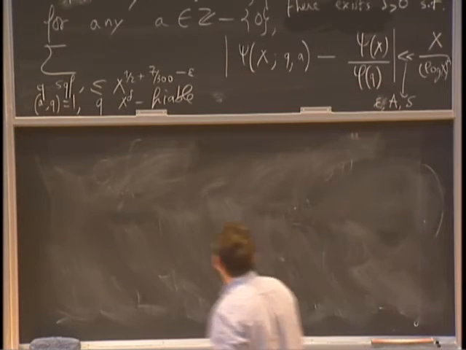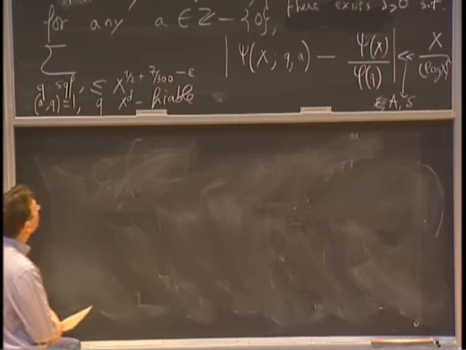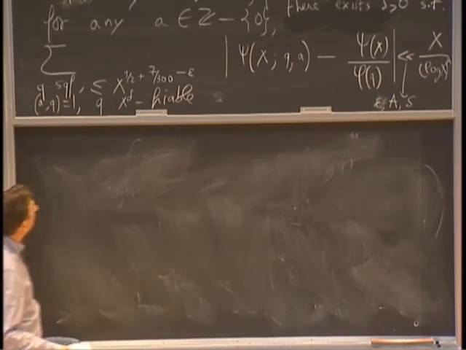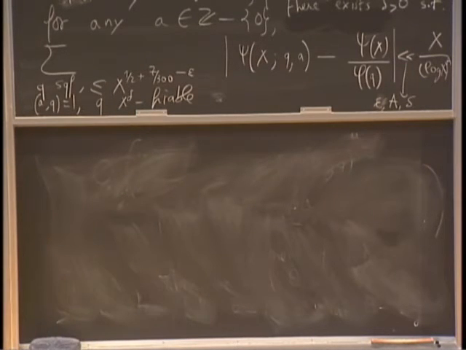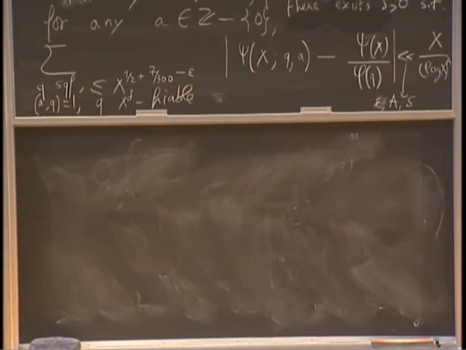Okay, so what are some of the steps? I'm not going to be able to give you even anything that remotely looks like a convincing sketch. I just want to try and point out some of the key ideas and some of the key features, like in particular, why can we hope to have things which work for any a? Why is it unrealistic at the moment with these methods to try to put a maximum over a? This is not known. What is it that one gains by restricting to sufficiently smooth moduli?